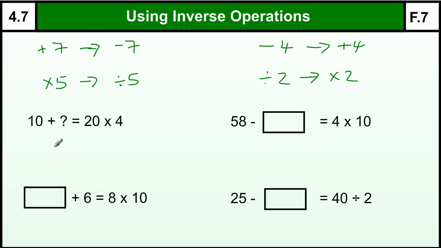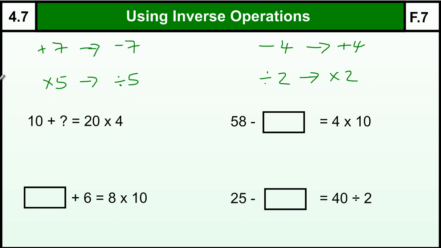Now, quite often I see people not really getting the hang of what the equal sign means. The equal sign is telling you that everything on the left hand side is equal to everything on the right hand side. So whatever calculation I've got on the left hand side, the answer to that calculation is the same as the answer to the calculation on the right hand side. But what I see people doing is this: they just look at the first bit, they go, oh, 10 plus what is 20, or 10 plus 10 is 20, and forgetting about the times by 4, which I find difficult to understand, but that's what people do.